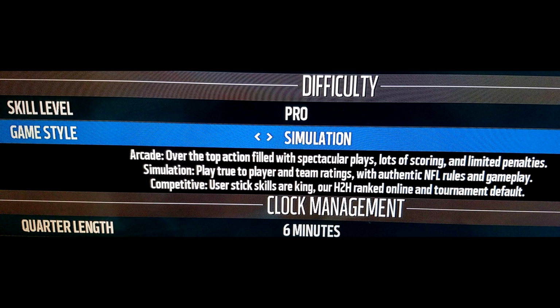And I don't expect this to fix everything, but when it comes to balancing out ratings and the frequency of certain events, like block shedding related to actually getting off blocks or carrying and putting the ball on the ground, I can't stand messing with sliders to get this where I like it, so I'm hoping that simulation helps simplify that for the franchise community.